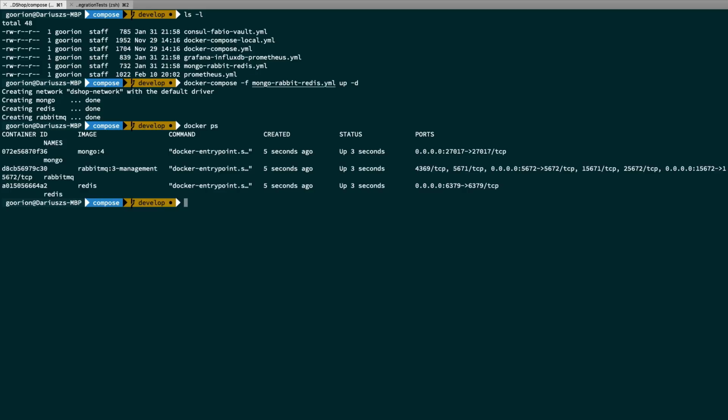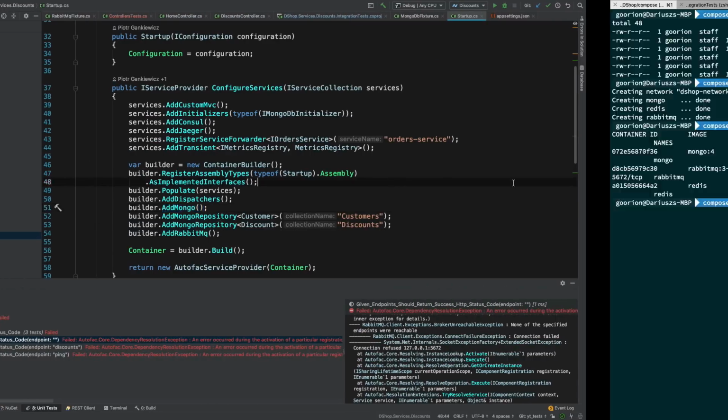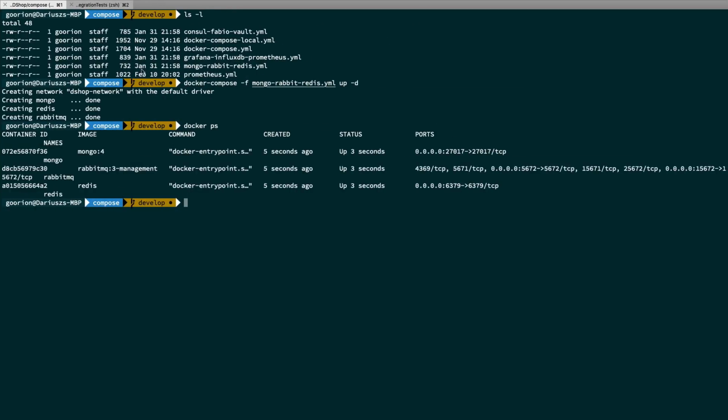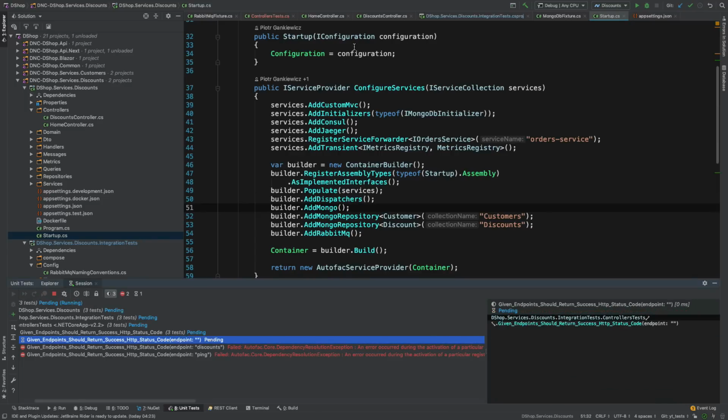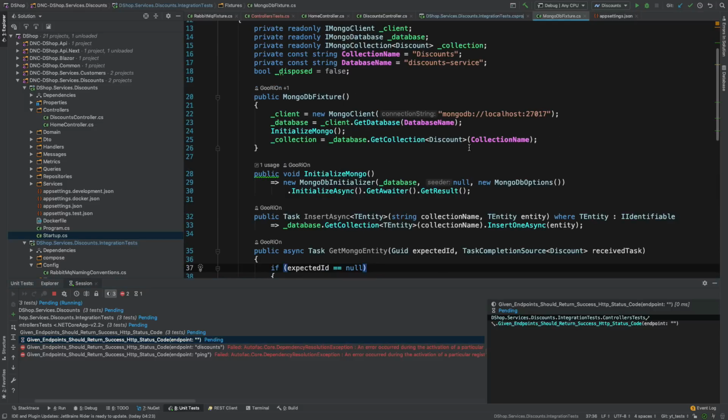We could also start the compose files that we have prepared for our tests, right? But they don't expose the ports, so that wouldn't work. All right, forgot about it, because for testing we want to avoid this. So for now we'll just use this one that you can find in the DShop repository. We'll try once again, and hopefully this time it should work more or less.